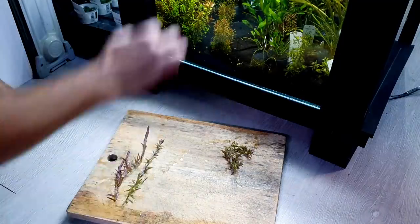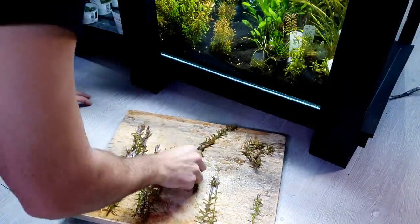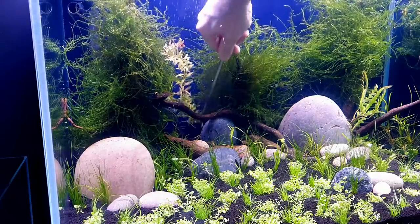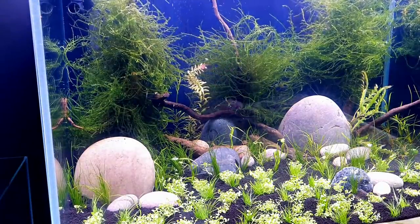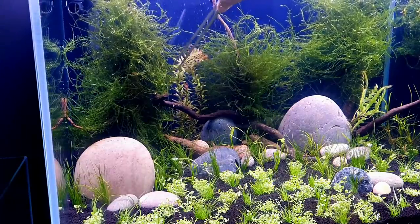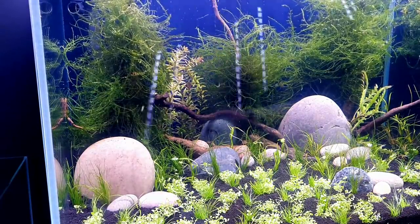After trimming the plants I want, I like to lay them out on a board or the floor and put them in size order. That might seem pointless but it's not — the longer stuff gets planted at the back and the shorter stuff at the front, so you get a banked effect to your stem plants. It just looks so much better. Make sure you get your plants nice and deep into the substrate so there's no chance of them being pulled up by flow or fish. It won't be long before you need to trim these stems and replant them — you get two stems growing from one trim point, so you can exponentially double your amount of stems every couple of weeks.